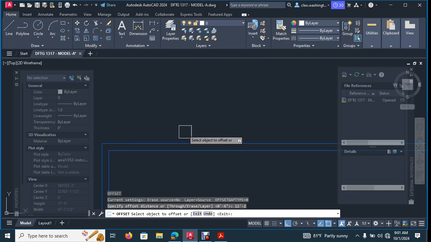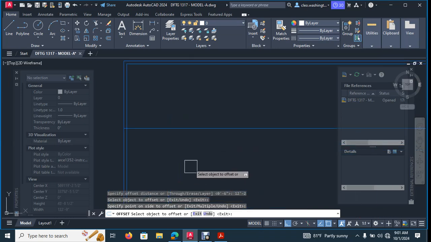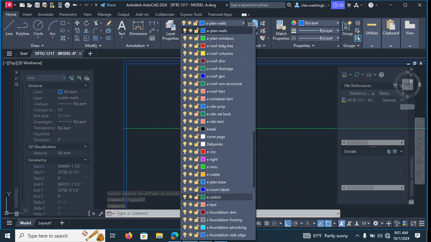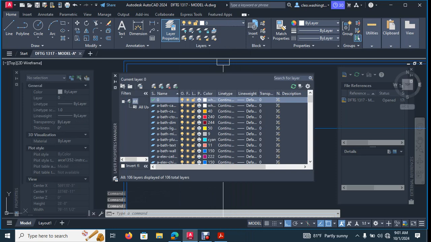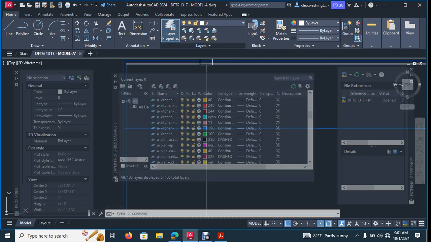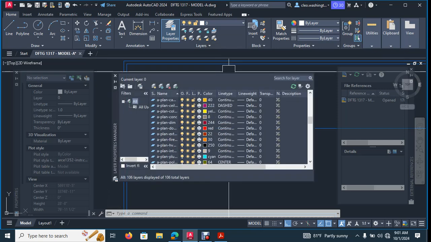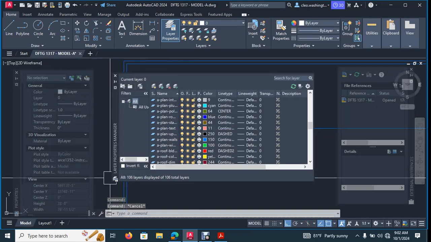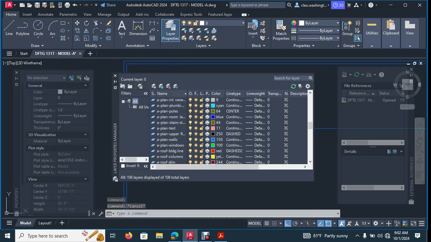So you can actually take this guy, select it. Now this should be on the interior wall layer. It's on the exterior wall layer. Well, let's rename this. You can go to the layer palette menu again and go to that A plan. A lot of times you can just look at the color to help you find it quicker. You can manipulate these and bring it over so you can see A plan text, A plan windows. So you want the A exterior walls. It's that blue color.